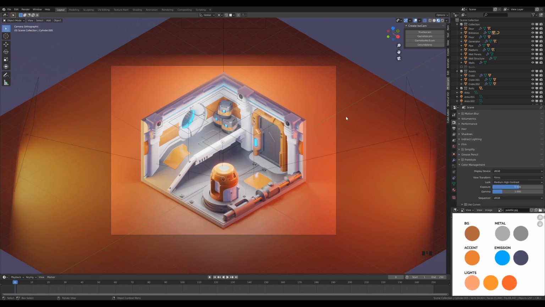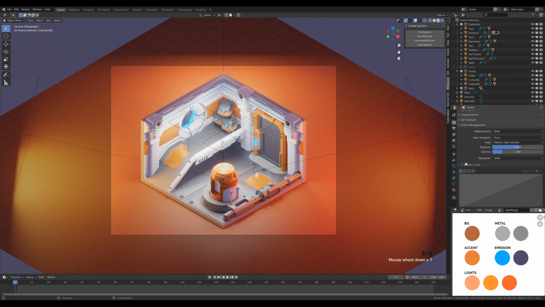And after that, you can always go to play with color management. And most of the time I use it only to adjust the look and exposure. But at the same time, you have the checkbox to use curves and you can adjust the channels individually to get some really specific results. But I won't go into that right now. I'm really satisfied how this looks. And now we can go ahead and render out the scene.